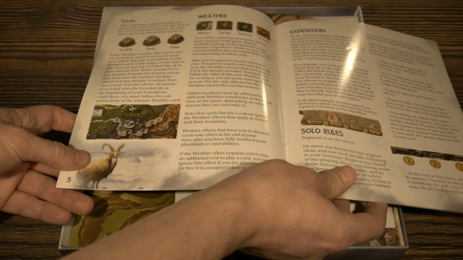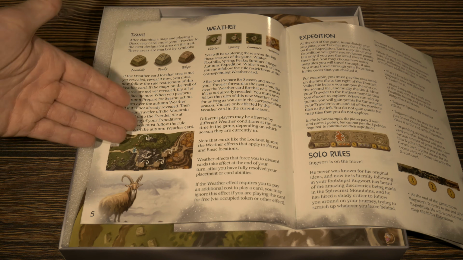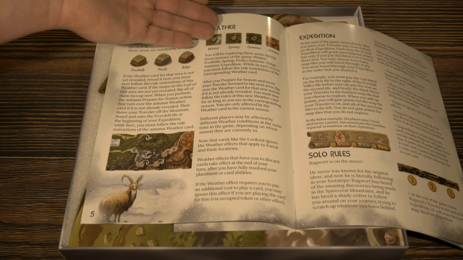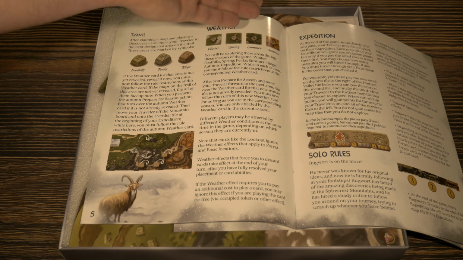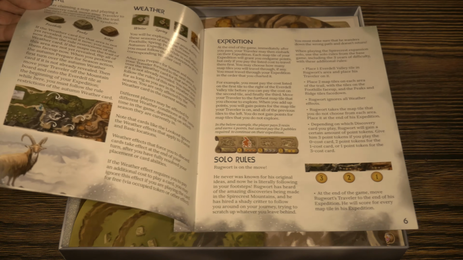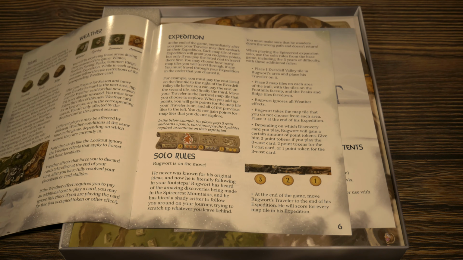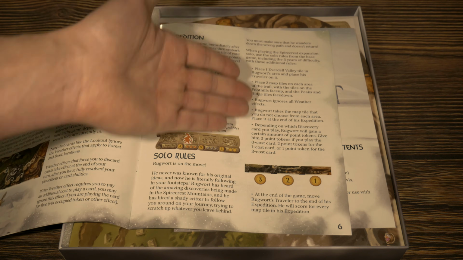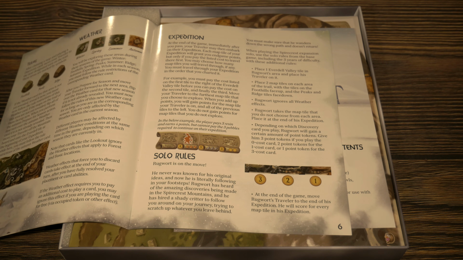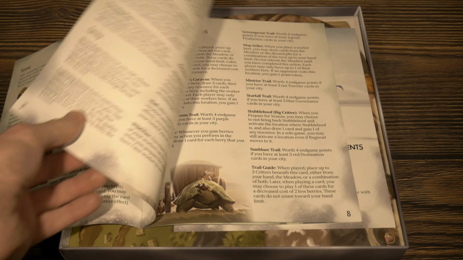More talk about traveling through foothills, peaks, and ridges and identifying those on this board. You got weather, of course, winter, spring, summer, and autumn across all the different seasons, of which we know inside of Everdell is normal. Expedition, and then we get to the solo rules, which happened a little bit earlier than I expected here. So again, I won't read this whole thing out. You can pause the screen and read it for yourself, but this is where the solo rules are housed.